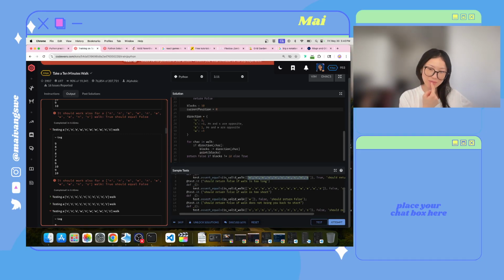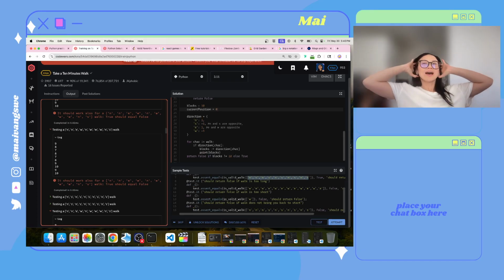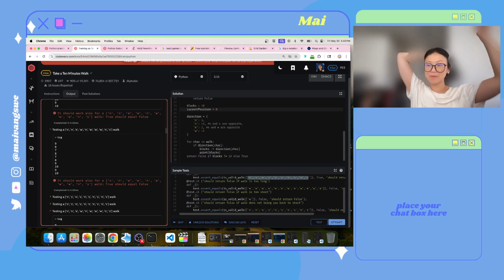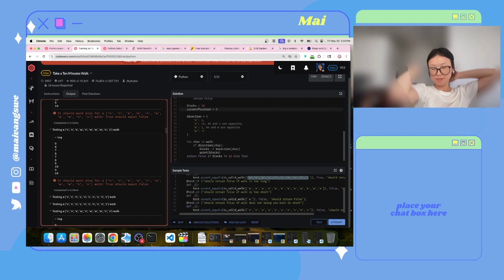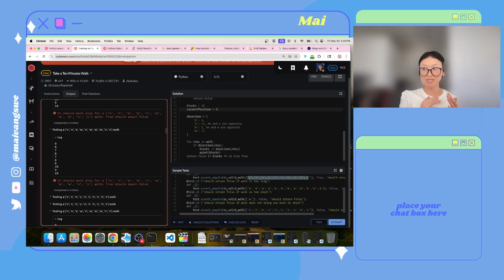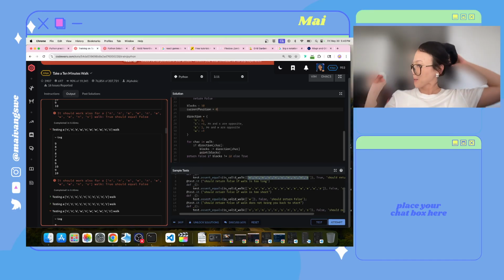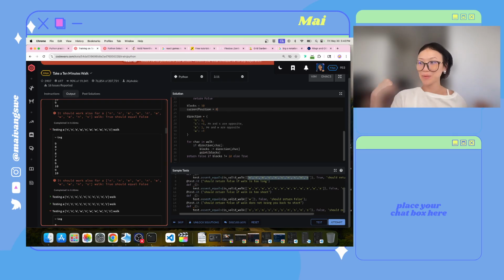N and south are opposite. If N increase 1, if south -1. But how do I know that we're back at the current position? Could I say current position is equal to, that looks so funny. But could I say the current position is equal to 10?